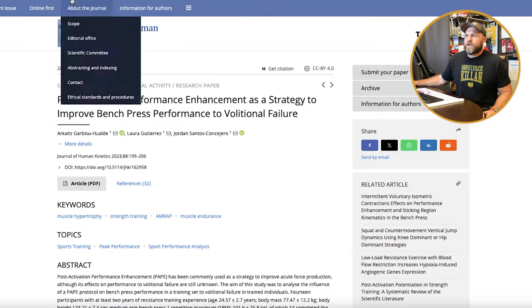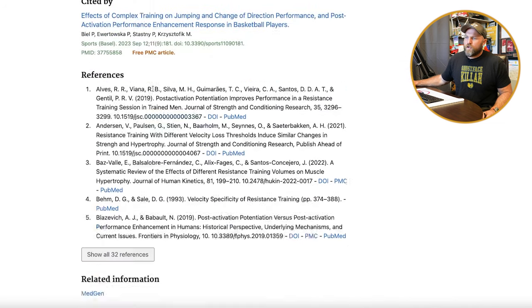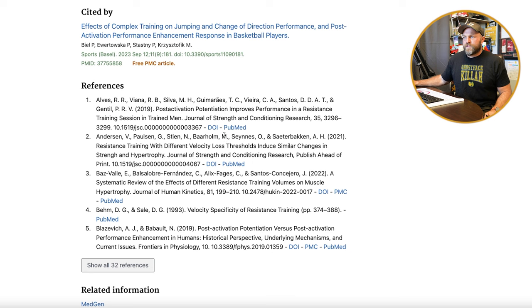And one of the other things that I wanted to mention around this paper is that they also cite a lot of other cool papers inside of here. So these are some of those other cool references that you can use to dive a little bit deeper into post-activation performance enhancement.